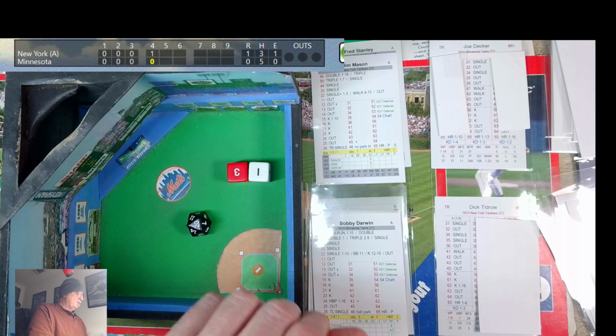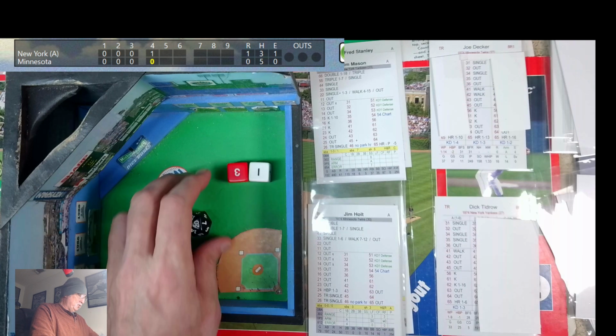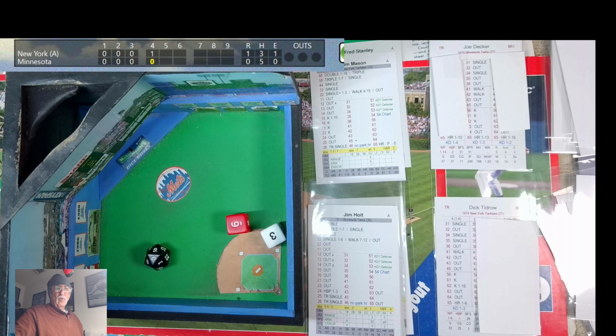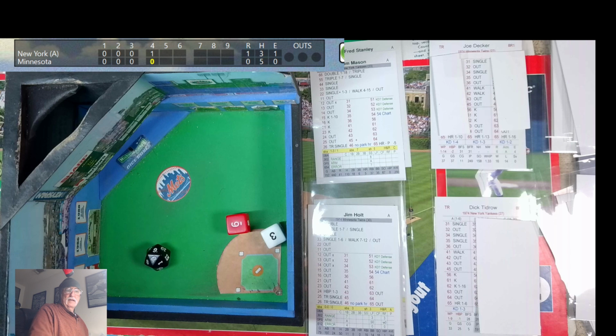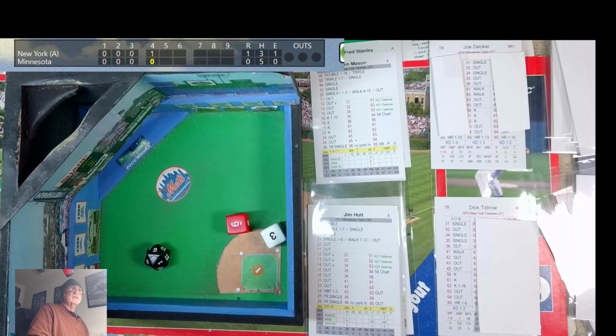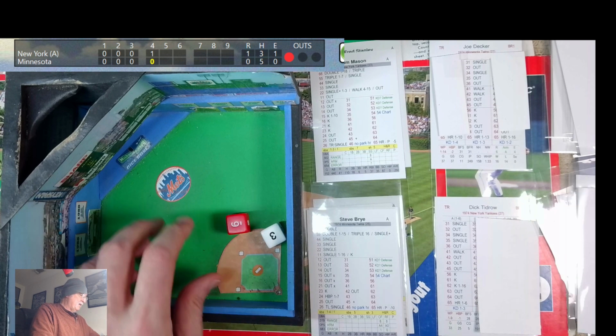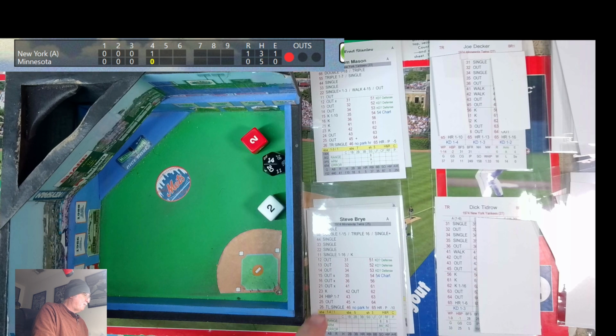So Holt now. Darwin gets on with a little blooper, and it's Jim Holt, a good hit and run guy, and there he goes, and a 9 will be a what? A 9. There goes the runner. The 9 is going to be, if he's an A, he is. It's going to be a bouncer to second base. Stanley up with it. And there's only one play, and that's the first. The runner was on the go, and that prevented the force. So that puts a runner in scoring position for the right-hander, Steve Braun. Here's the pitch, and that's a 22. That's a line drive base hit with a 14, and a 14 says he scores from second base. The game is tied. Steve Braun.